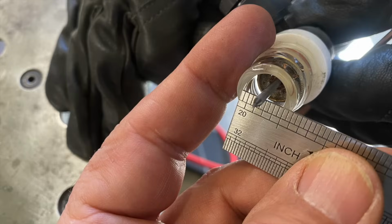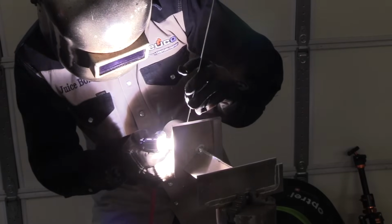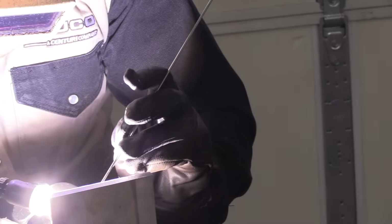Let's take a look at a 5F weld test, an aluminum tube to plate. This weld test is given sometimes to qualify strictly for fillet welds, socket welds in all positions. The main goal is not a stack of dimes. The main goal is to punch it into the root so that when they do the macro test and the bend break test, you don't want to have any lack of fusion in the root.